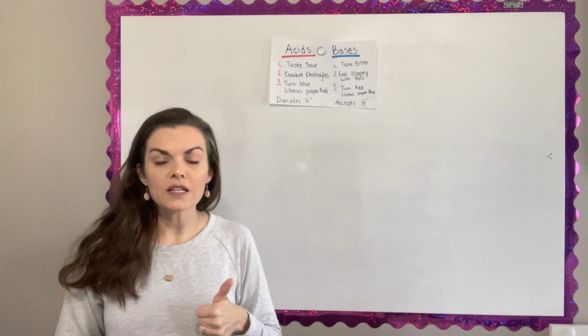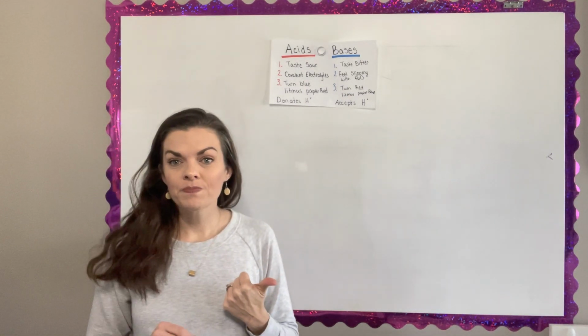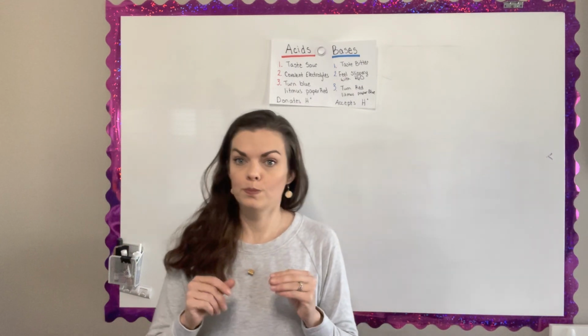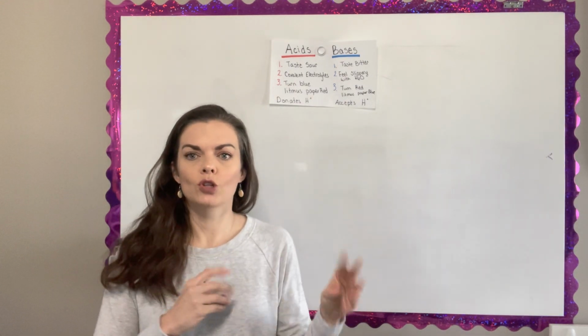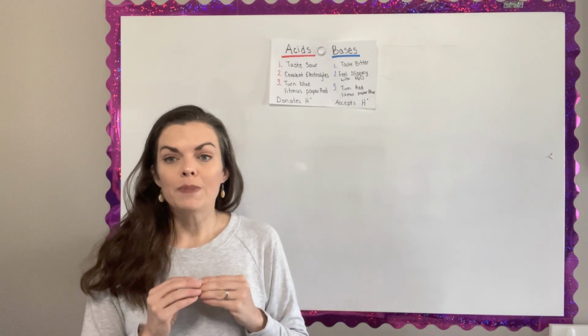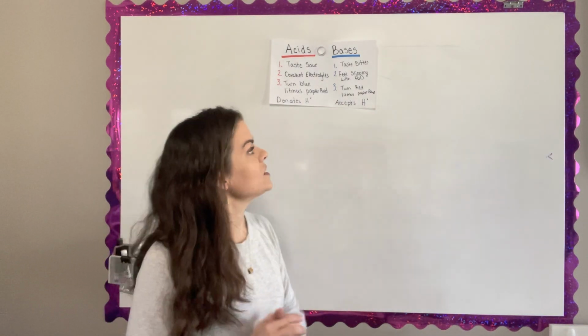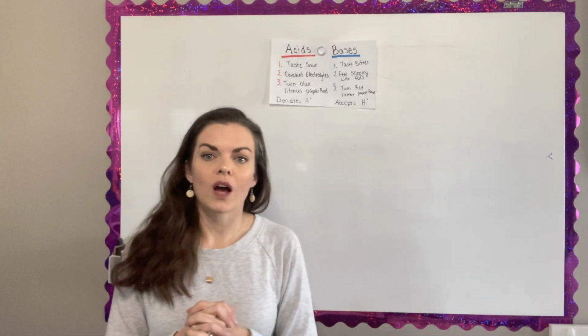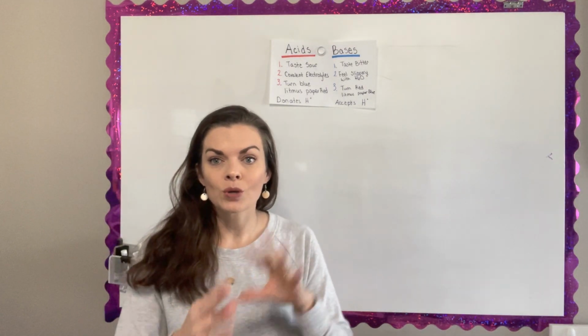So your 3 for a base is that they taste bitter. They feel slippery when wet. So anything soapy, when you wash your hands, your laundry, your dishes, that feels slippery in your fingers. That is a base. And then the next one for a base is it turns red litmus paper blue. So I like to try to say bases turn blue.